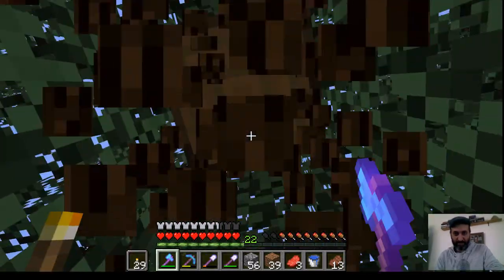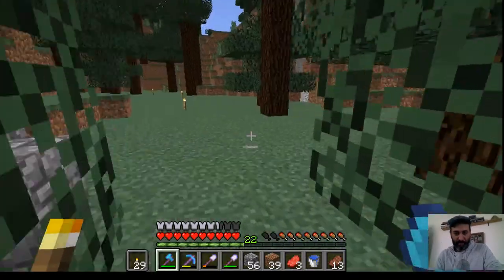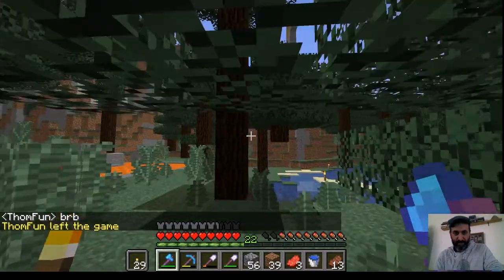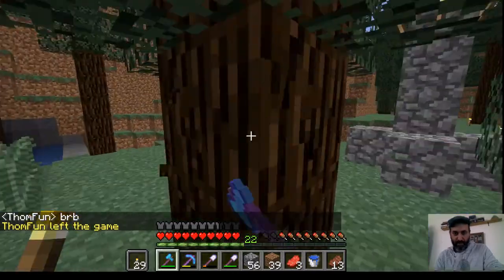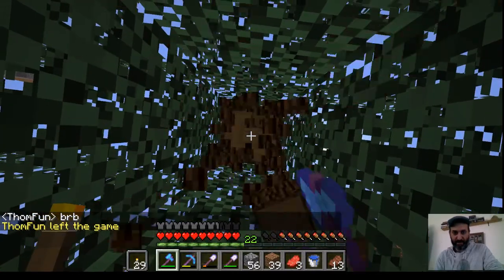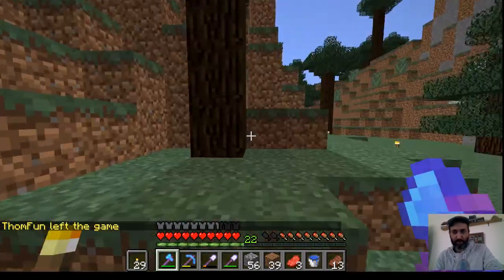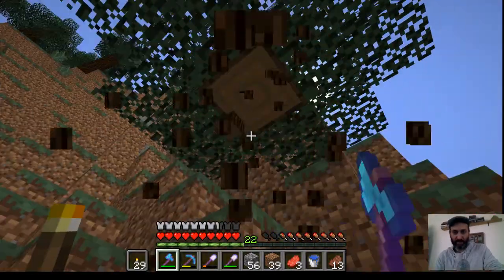Let's get rid of some of these trees. And what we'll probably have is a vertical drop mine that then splits out. Let's just clear out some of this.